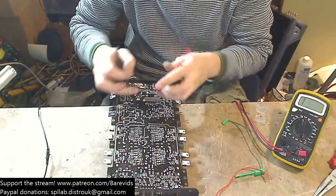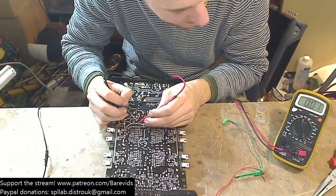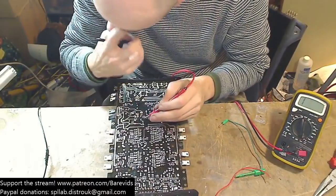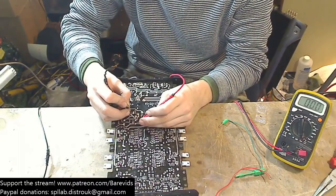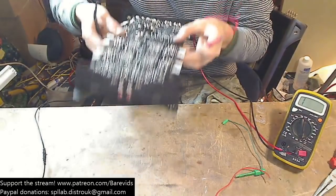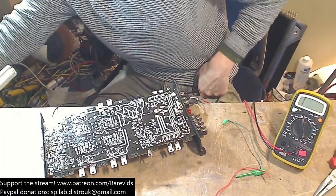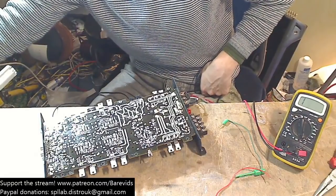Let's check these rail capacitors. We've got the 2 big rail capacitors here. Let's see if there's a short circuit between these. Aha! Okay. Yes, there is. So one of these main rail capacitors here has a dead short circuit across it. See that? So that's either the main capacitor that's causing that, or it's these 2 small, tiny surface mount capacitors. The most likely thing is going to be the surface mount capacitors, because they are more sensitive. So I'm going to turn my hot air soldering station on, and we're going to remove those surface mount capacitors and see whether the short circuit goes away.